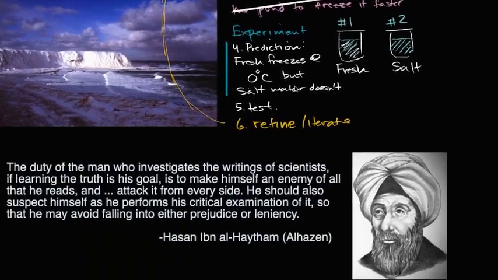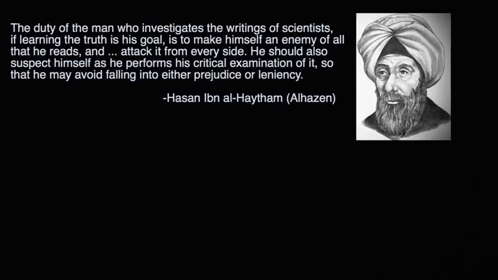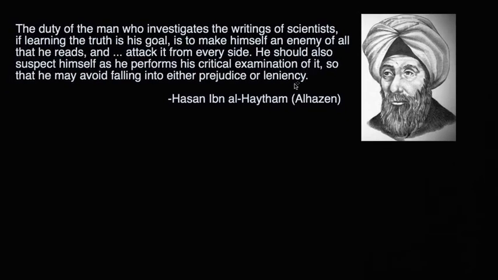And I'll leave you with the gentleman who's often considered to be the father or one of the fathers of the scientific method. He lived in Cairo and in what is now Iraq, roughly 1,000 years ago. And he was a famous astronomer and physicist and mathematician. And his quote is a pretty powerful one because I think it even stands today. "The duty of the man who investigates the writings of scientists, if learning the truth is his goal," let me start over just so I get the dramatic effect right.